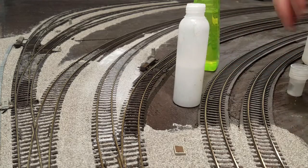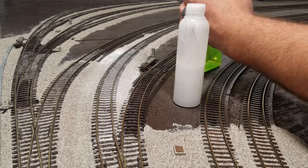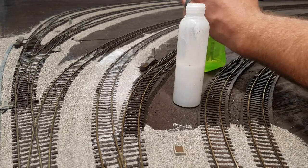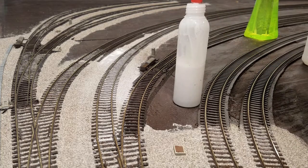All you want to try and do is get some kind of vibration along the line. Just a gentle vibration kind of knocks all that out of the way. Like that. Just by magic, it'll clear itself up. So that's why you could use an electric toothbrush and just run it along the rail. That's all you're trying to do, because the ballast is so light.